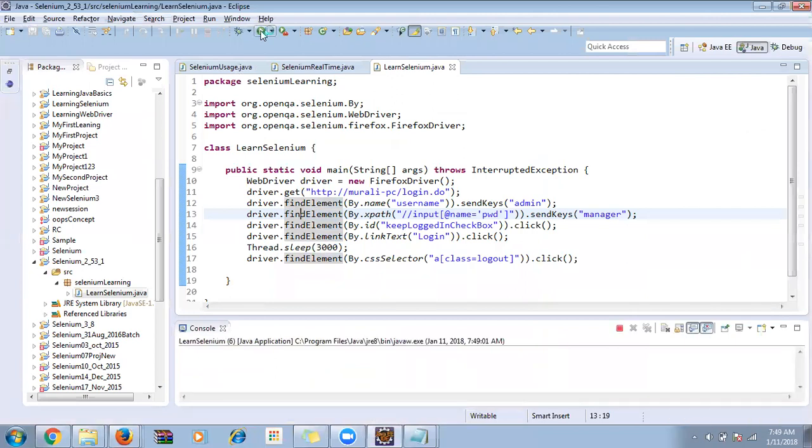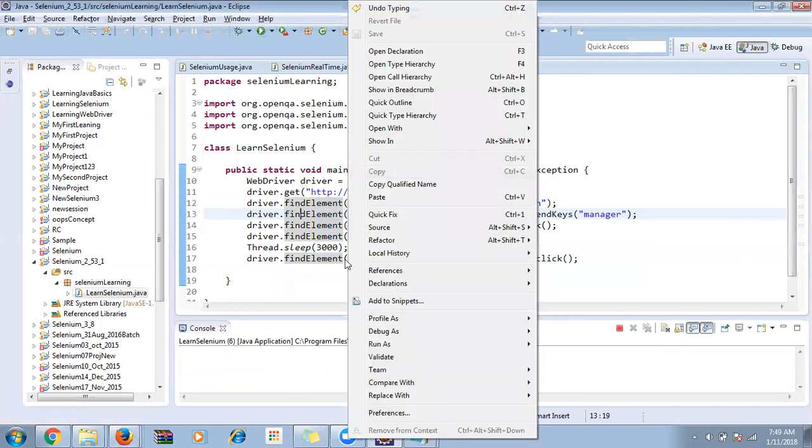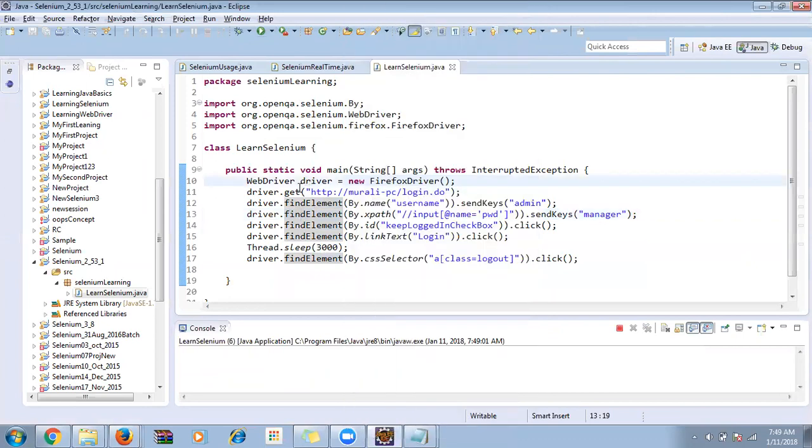Any specific reason for running as Java application? Nothing, it's actually comfortable for me. So I'm always very sure I'm running this specific file. I thought there was some difference between those two options. Nothing.